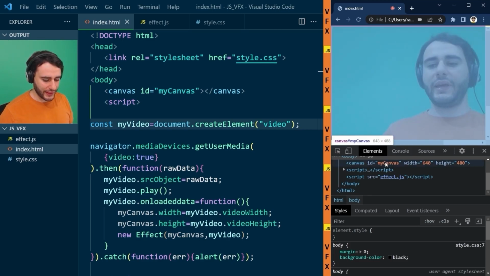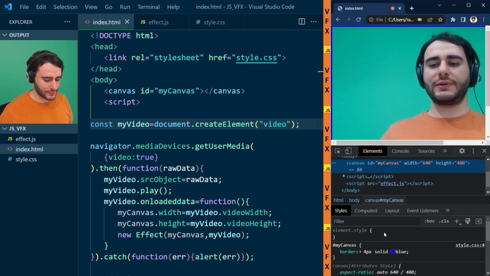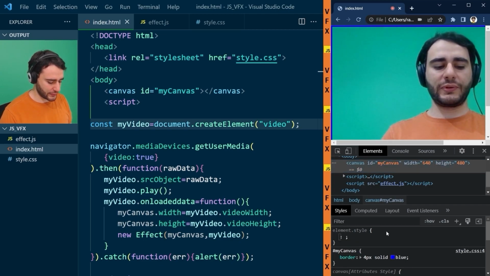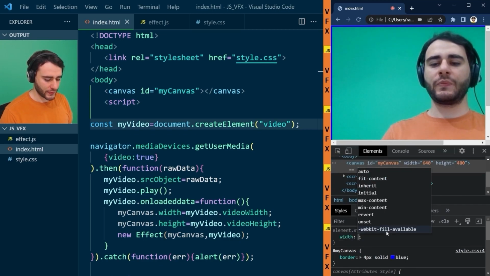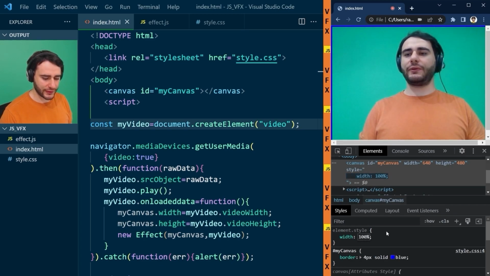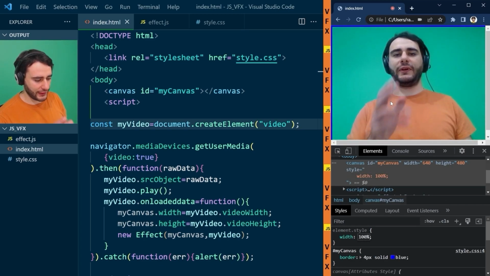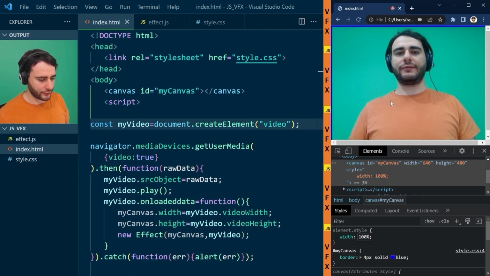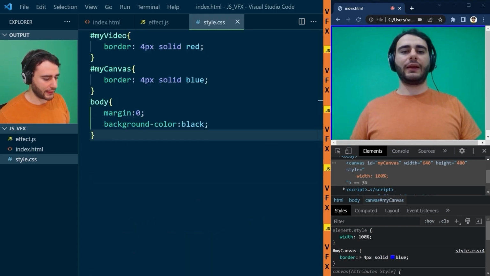Let's also make this canvas so that it spans the full screen. Let's set its width to 100%, for example. So now I see the full feed coming from this camera in front of me. And I don't like this scroll bar right here, so I'm gonna set overflow to hidden for the body in CSS.